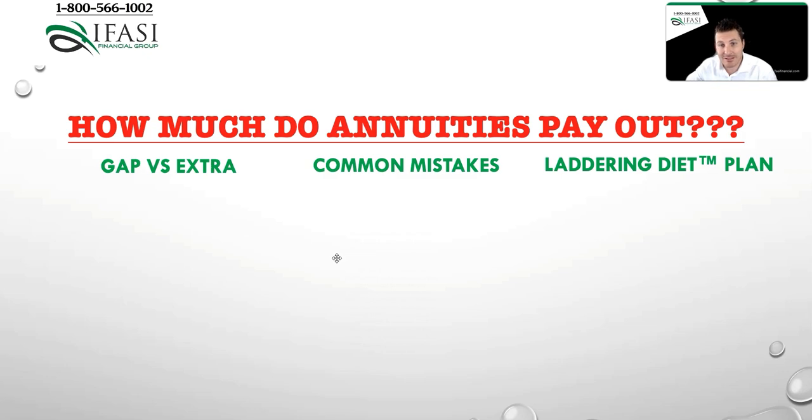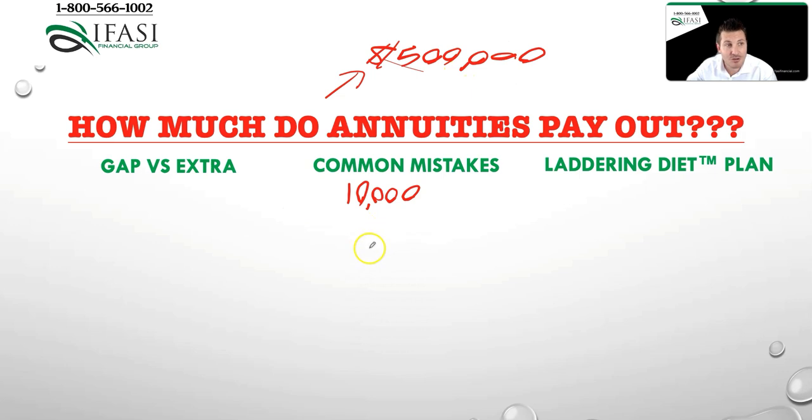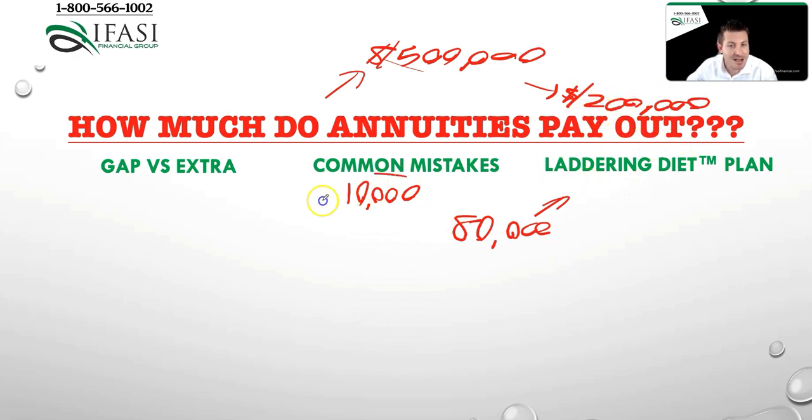Case in point, like that example I mentioned in the beginning, if somebody has $500,000 of savings in different assets, and there is an income gap of $10,000, and we understand by using the smallest amount of dollars, only as much as necessary of this $500,000 to close up that income gap, and it's with the best carrier, it's going to be $80,000 you have to place in there to generate that extra $10,000 of cash flow. That's obviously a better scenario than saying, oh, let me just go blindly into this, go with an okay company that requires me to place $200,000 with them to get that same $10,000 cash flow.